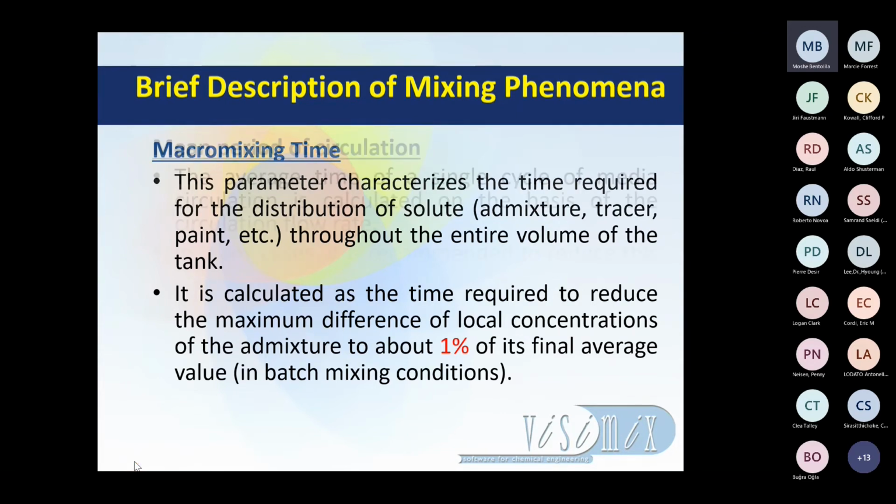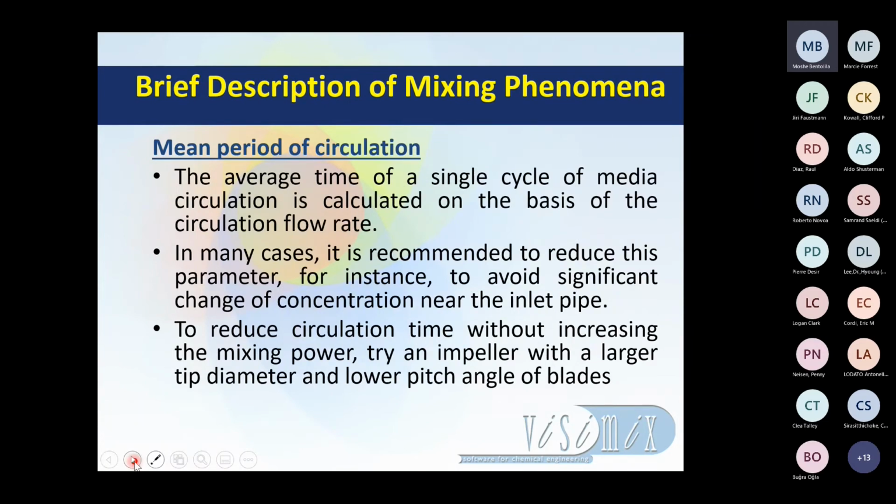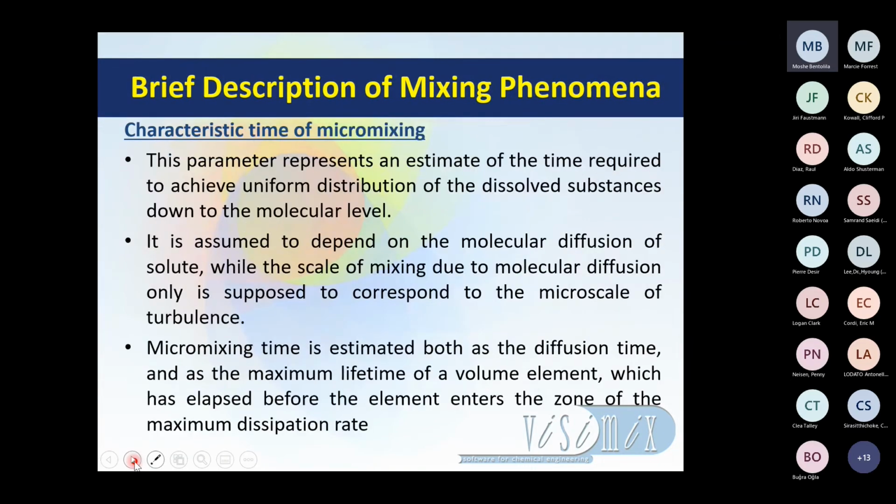After that, we need to think about zones in our tank. We have the zone around the impeller, around the wall, and in between, and how many times I'm able to change the volume or move the volume in my tank generates zones that are different in conditions. And we need to think that we are generating fluid elements that are interacting between them, and the time of this interaction will generate another level that is micro mixing. So all of these levels are working together, and every one of them will influence the process in different ways.